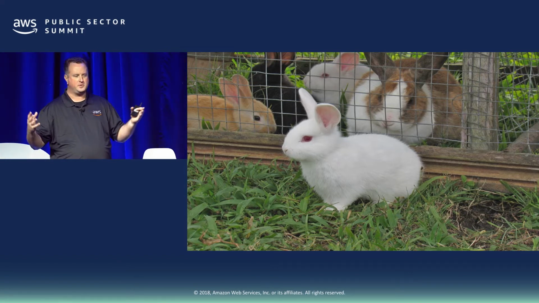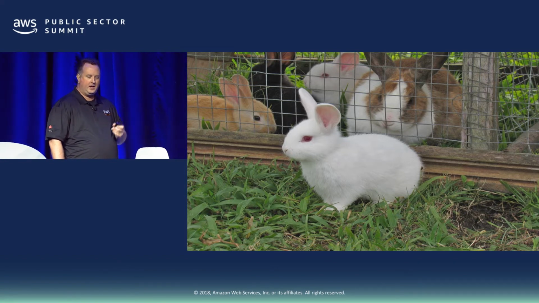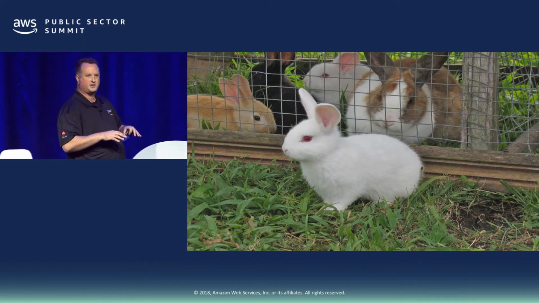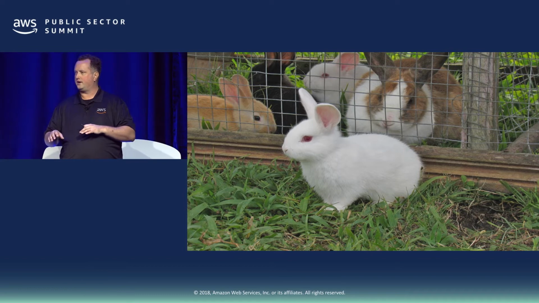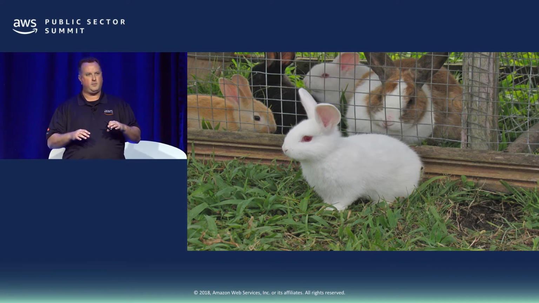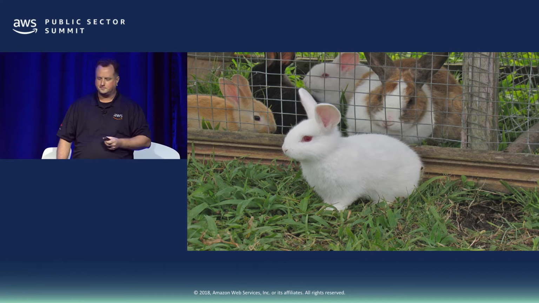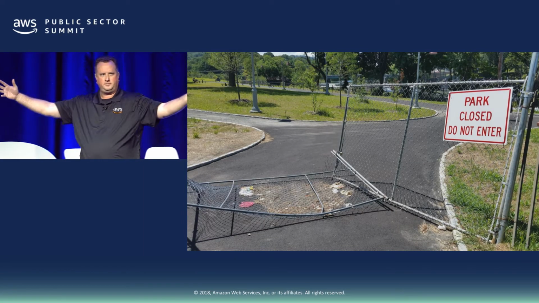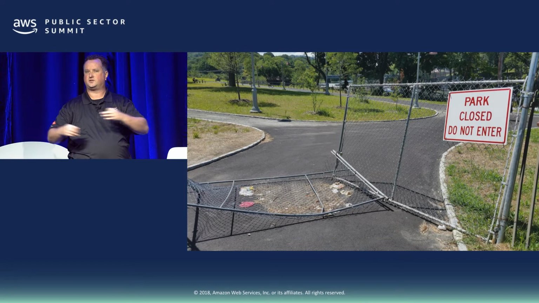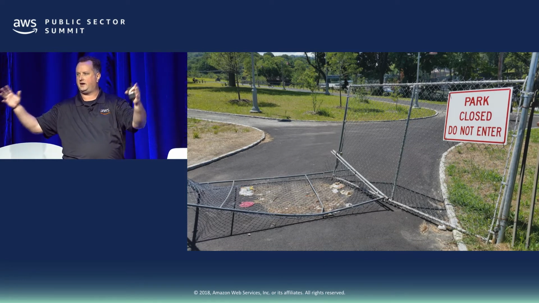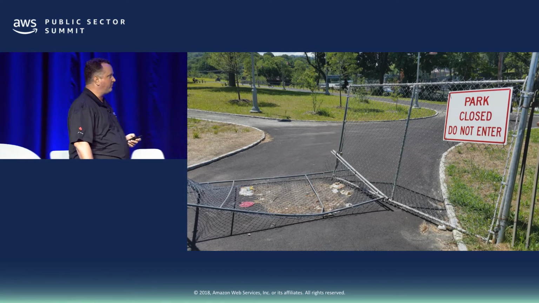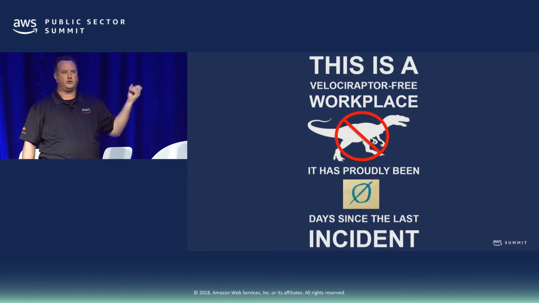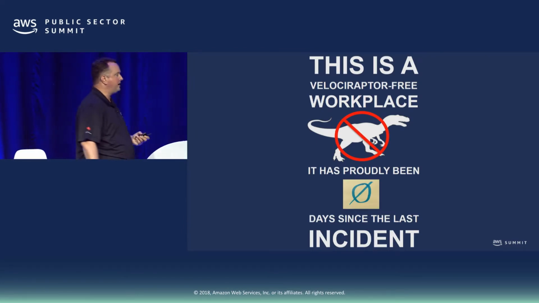I don't know if anybody remembers this. There was a disgruntled employee that basically ran some malicious code and then tried to cover his tracks, and he ran a command called White Rabbit. Then suddenly, all the gates fly open, chaos ensues, there's velociraptors out there attacking everybody, terrorizing people everywhere. And then that led to workplace safety posters like this, likely pinned up in the lunchroom.